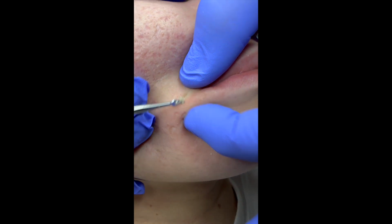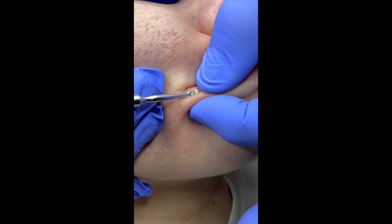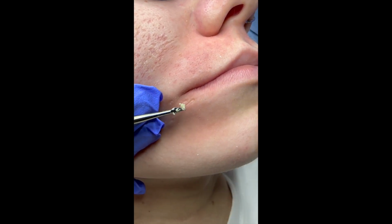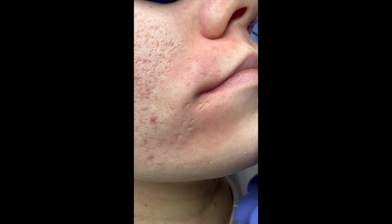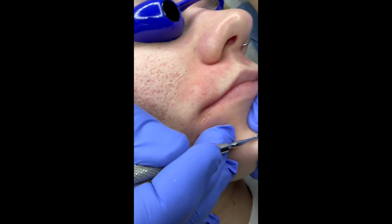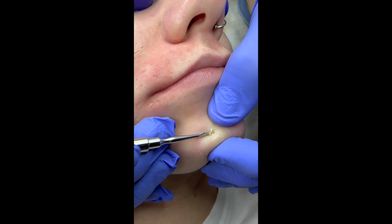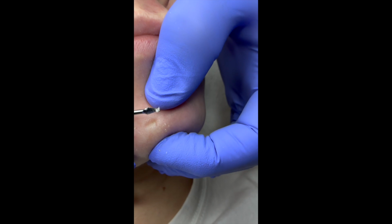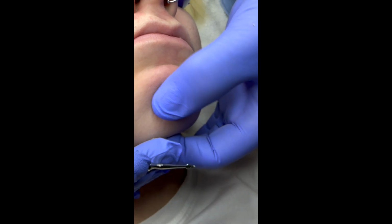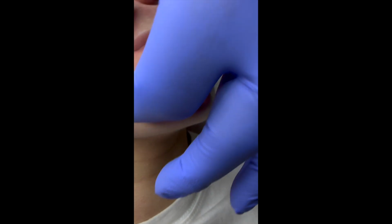It's so satisfying too when you see yourself removing this much material from the skin that's going to be problematic, you know it, and that you can really help your client by taking this away. Okay, we'll just proceed here. And if you notice, when I put the extractor down, I don't move it. I hold that pressure tight, because if you move the extractor, if you attempt to move along with it or scoop with it, you'll lose the pressure, and you will not get a complete extraction, if any.